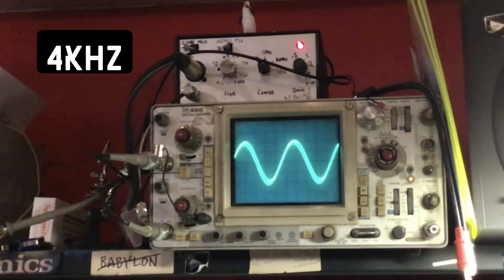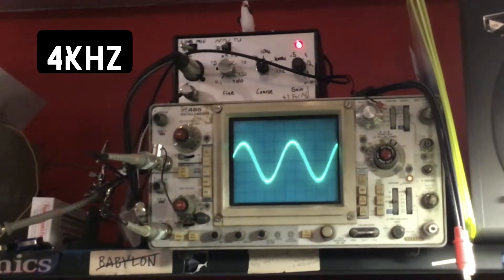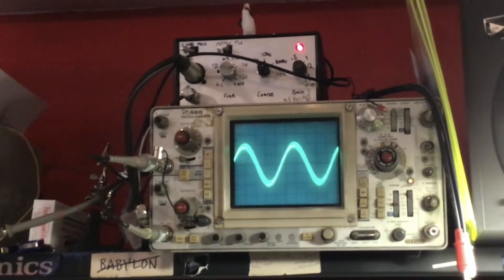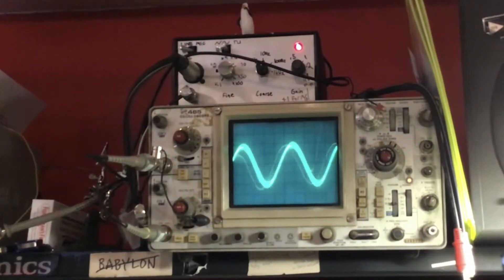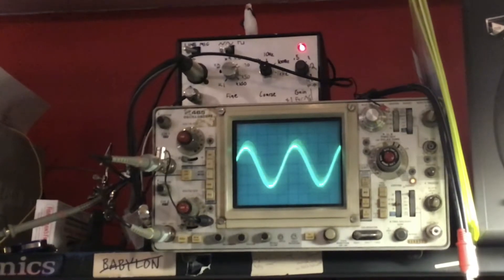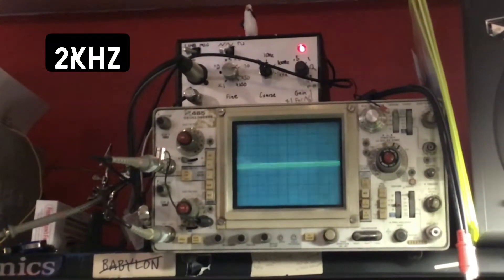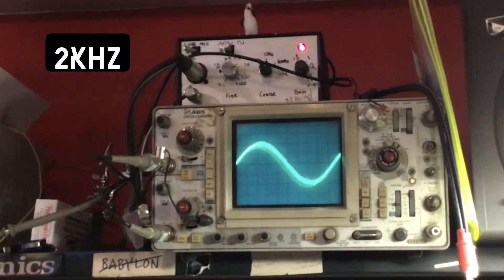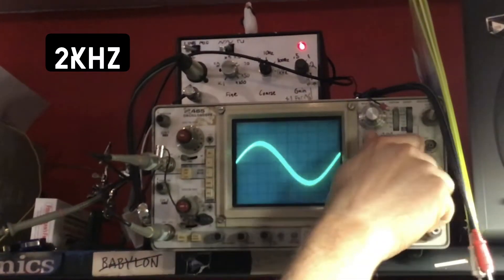So that was 6 kilohertz. Here's 4. And unlike most of the other Concorde stuff that we've seen, the level isn't really lowering. Where normally we see a nice strong treble response and then maybe the upper mids that we're seeing here are dialed down a little bit, here it's really kind of consistent.